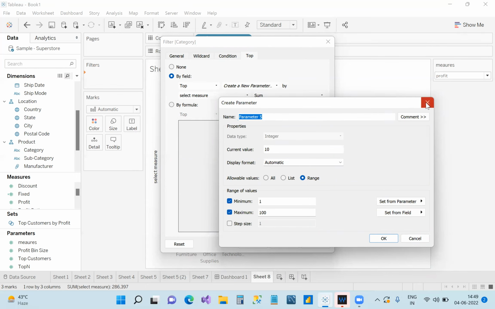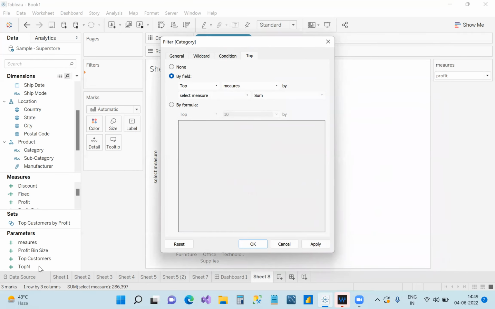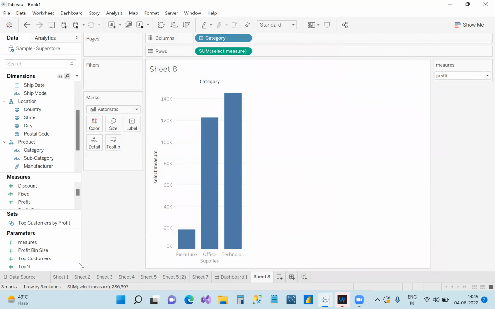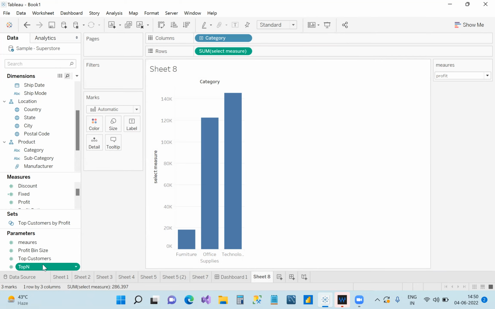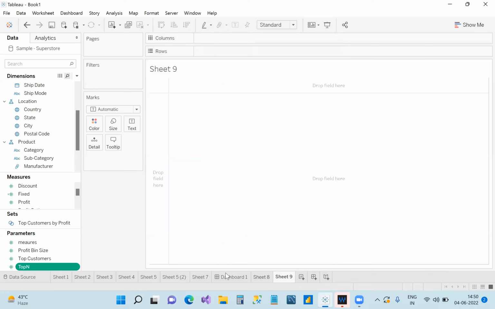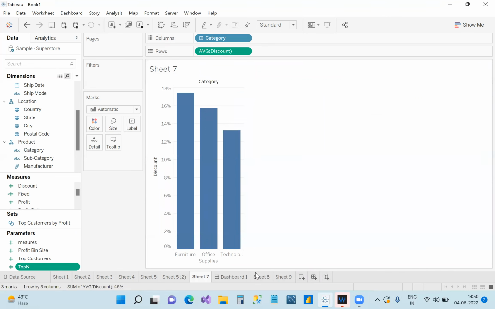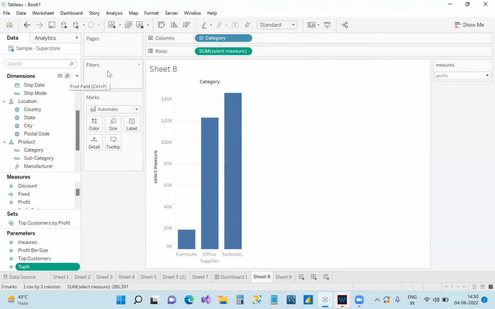So this top n parameter, I'm deleting this top n just to clear this for you. Although you can use the filter one also in other worksheets, if you're using it in rows and columns, what you have used for the filter you cannot use. For example, you cannot create what I created right now over here in sheet 8. This parameter you cannot create through filters. Got it? That's what I told.